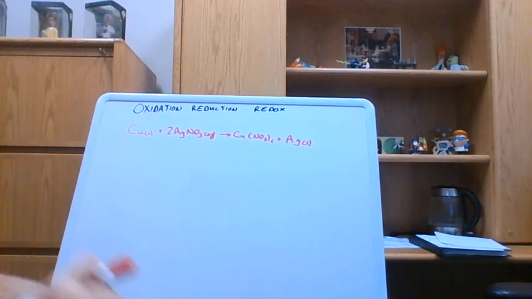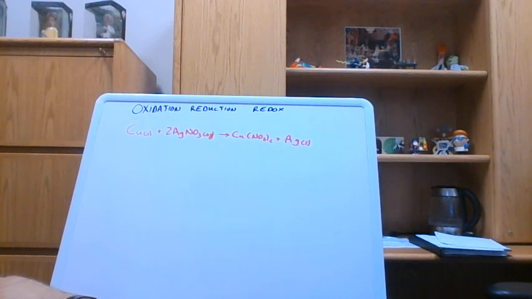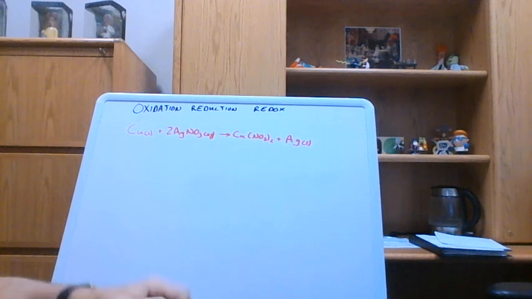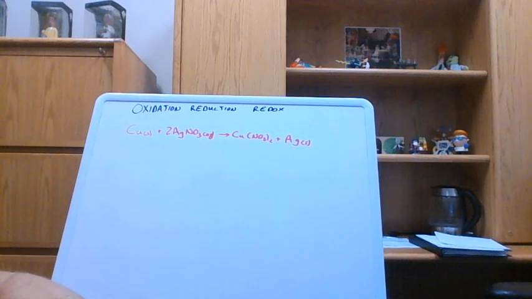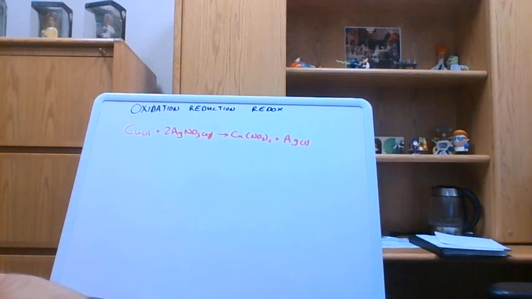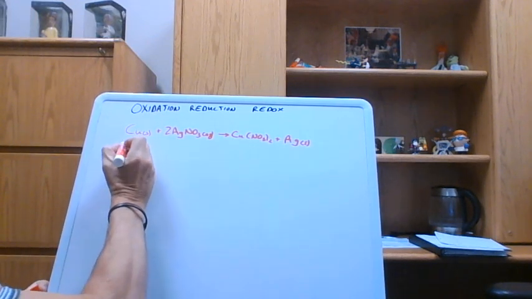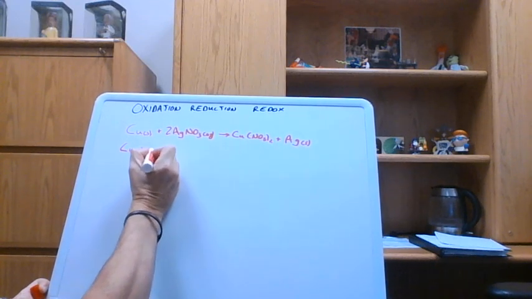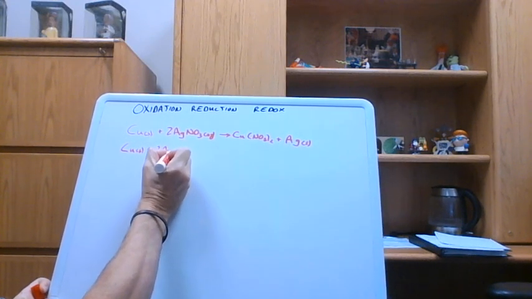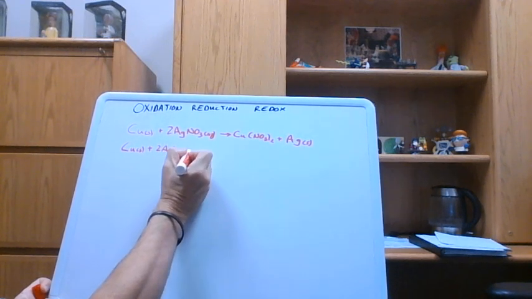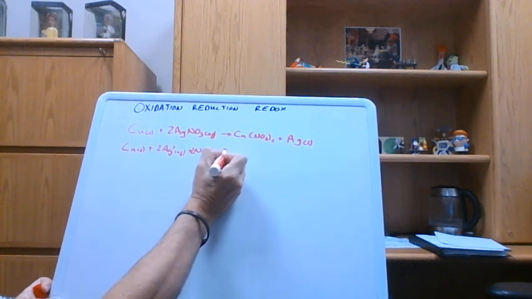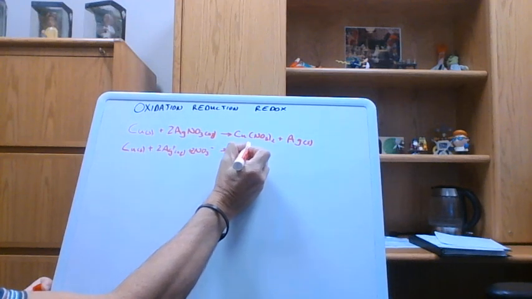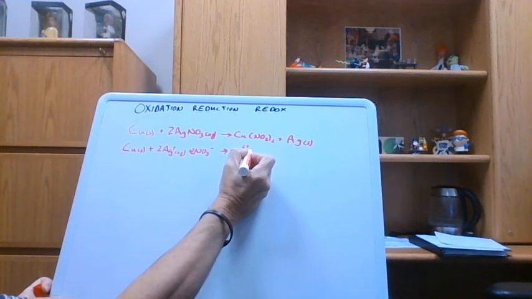All right, here's an oxidation reduction reaction that should look familiar to those of you taking the lab. We take a copper wire, we suspend it in a silver nitrate solution, we come back in a week, we have copper ions in solution, and we have silver plated out onto the copper wire. All right, so first thing, let's write this out, splitting apart the aqueous species. So we'd have copper plus 2 silver plus 1. Silver is always going to be a +1. Plus we have 2 nitrates, NO3 minus. Becomes copper. Copper is going to have a 2+ because we have 2 -1s attached to it.